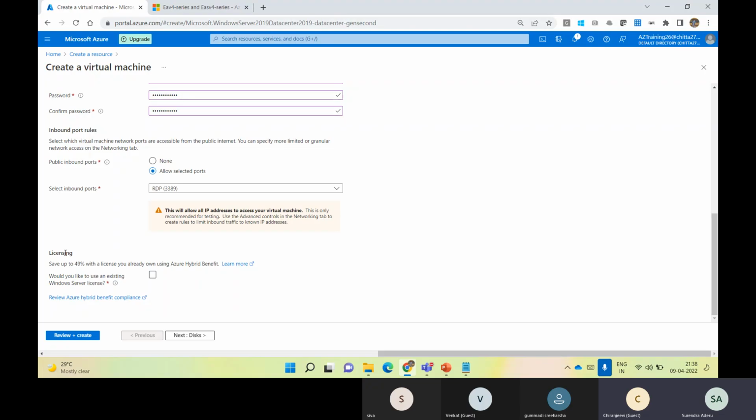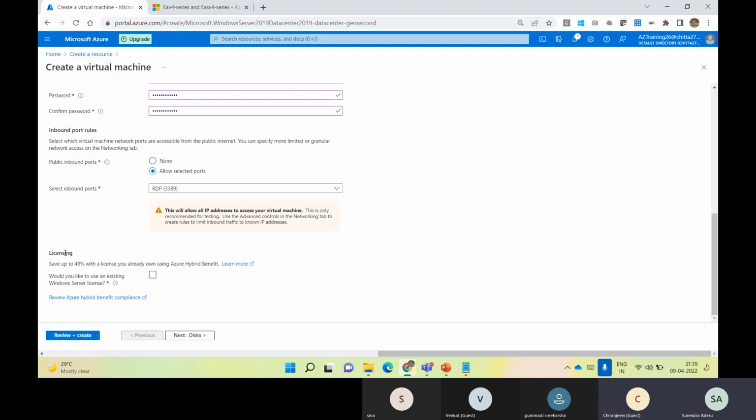And we have something called licensing here. What is it saying about licensing? If you could bring your own licensing, with the Azure Hybrid Benefit, called AHB in short, it means assume that you already purchased the licenses for your Windows servers on-premises, which support assigning to Azure workloads also. In such cases, your cost will come down up to 49% of your actual cost.